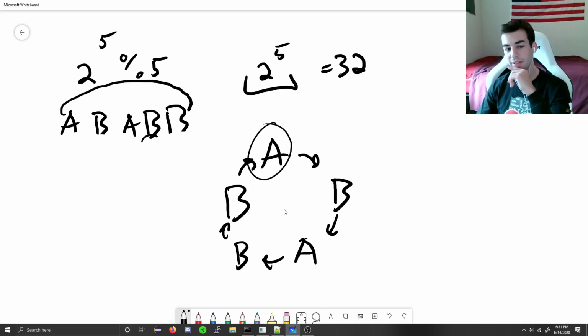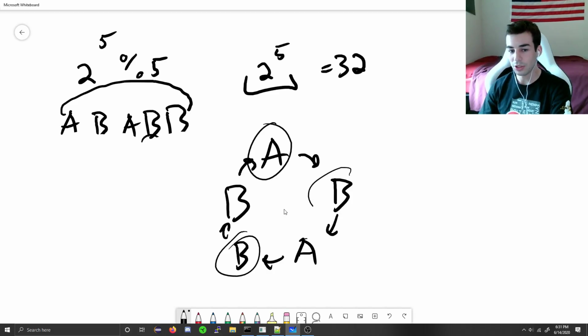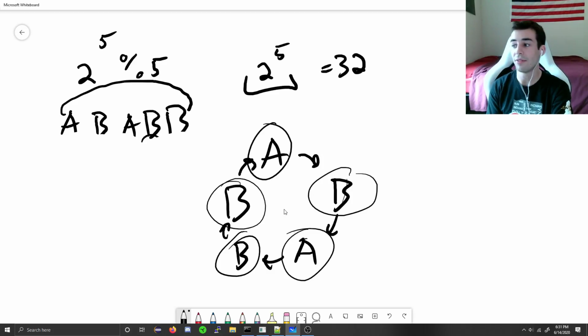Well, we can start at this A, and that gave us this one here. The other necklace we had started at this B, and that gave us this other one. But really, we can start at any of these positions at all, and we'll get a different necklace. And you can try it, for example, in this string, you'll get 5 different ones. You'll get like AB, ABB, BA, BBA, ABB, AB, etc.